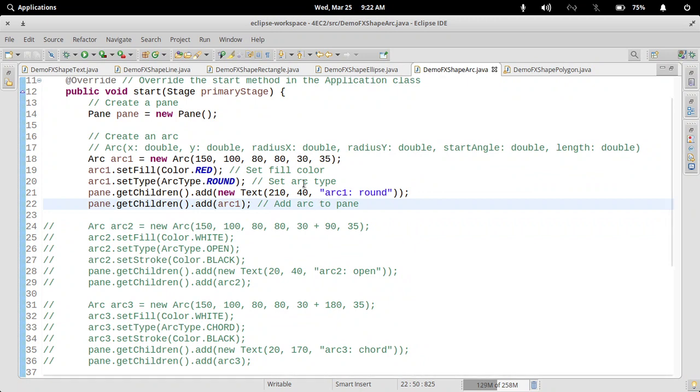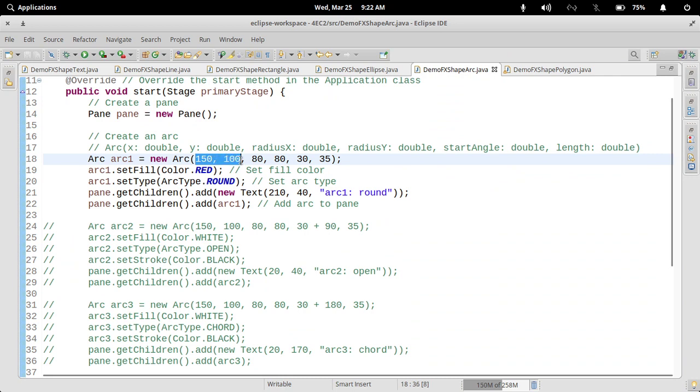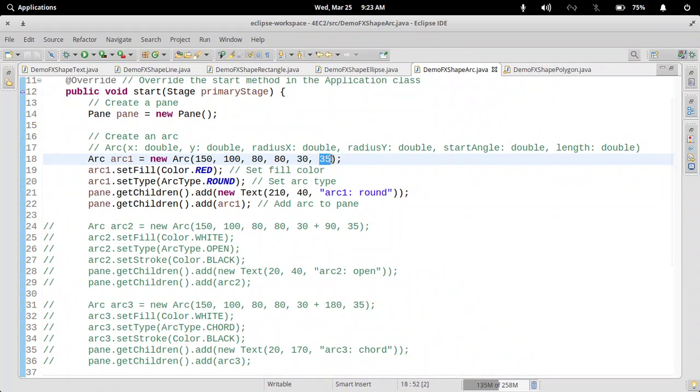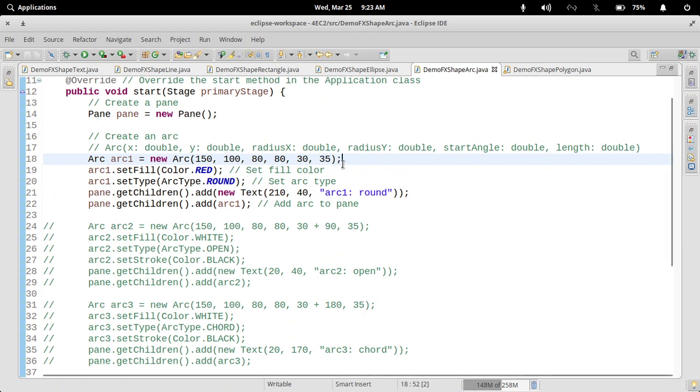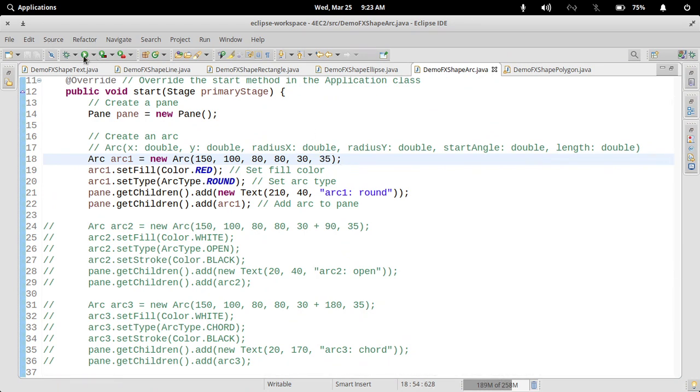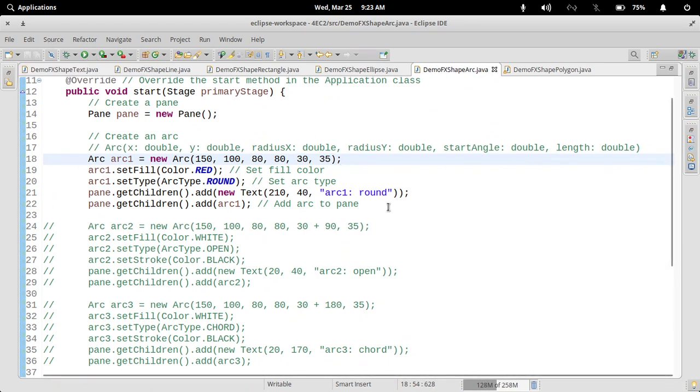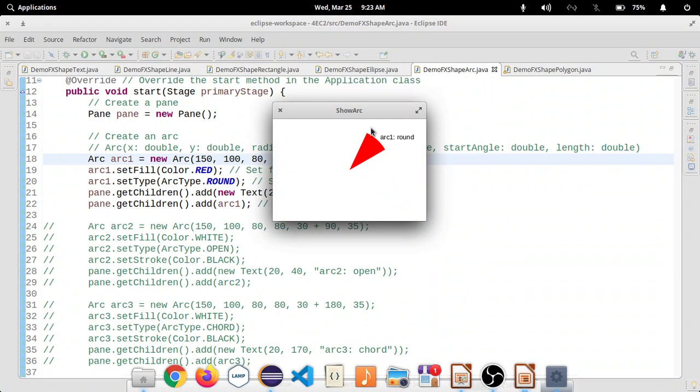So let me save. Right now we are creating one arc with this center, x and y radius, starting angle, and then the length. The starting angle is positive 30 degrees, so upward, and then starting from that, 35 degrees is the length we want. So let's run this code, and this is what we get.